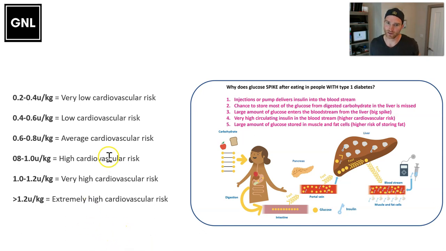So we know that the higher the total insulin dose, or units per kilo, the higher the risk of cardiovascular disease. Obviously if at the moment you're 1 unit per kilo, you're not going to get all the way down to 0.2, but if you can move to the next band down at 0.8 by reducing your insulin dose, increasing your activity, having 3 balanced meals, and prioritizing exercising in between meals instead of correction doses, you can very quickly drop your total daily dose and drop your units per kilo. So something to keep an eye on.